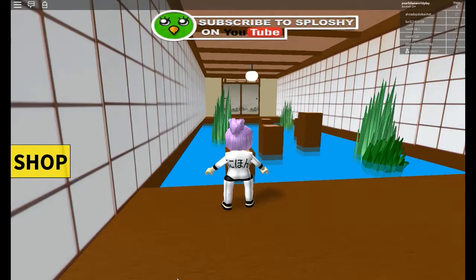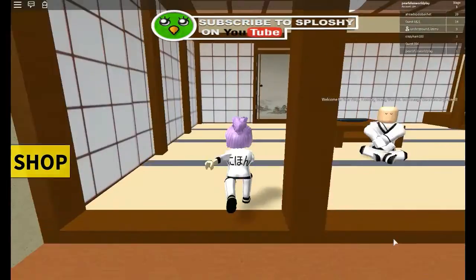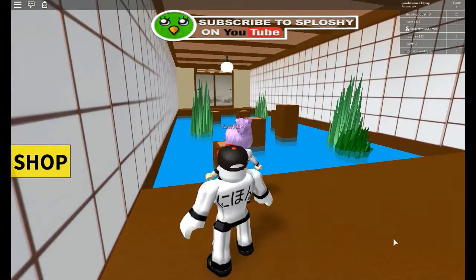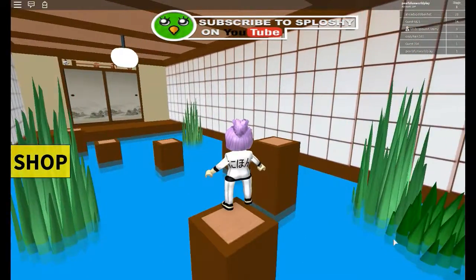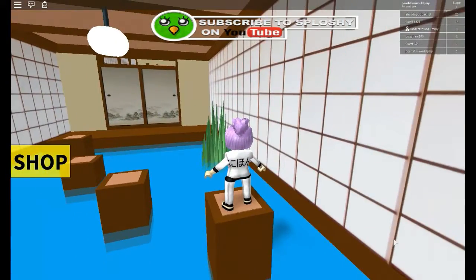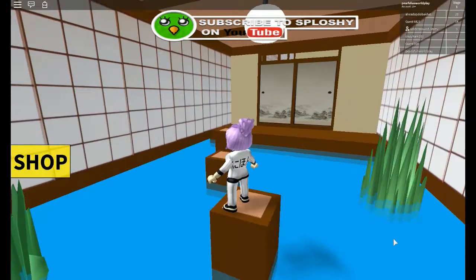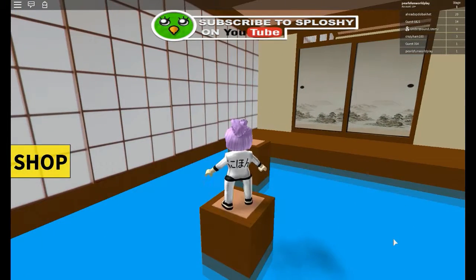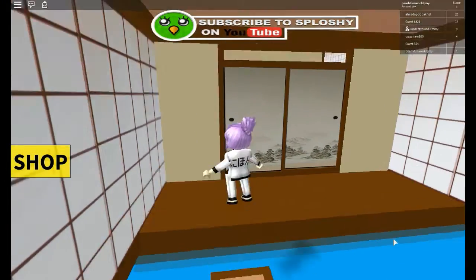And when you jump in this obby, you do flips and tricks in the air, so you need to be careful where you land and make sure that you don't double jump, because it can really be deadly for you. Alright, so you line us up. Here we go. That was close. Woohoo!